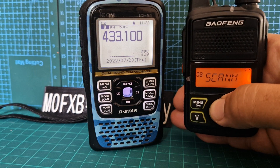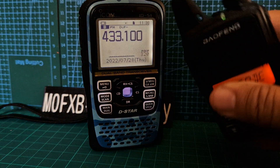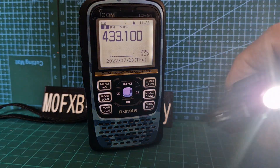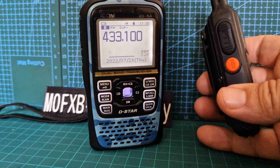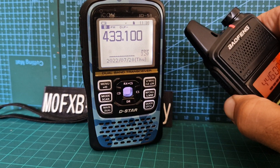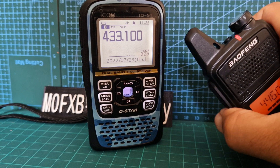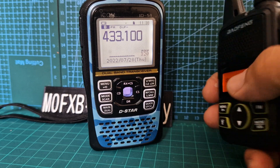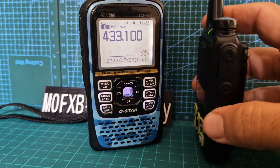I think that's about it for the menu. We've got this here which is the torch, and in videos people say that it's not very good but I actually think it's quite good. I mean it's full daylight and it looks good to me. PTT and SOS on the side, and they do have an LED — green and red on receiving and TX — which I like.